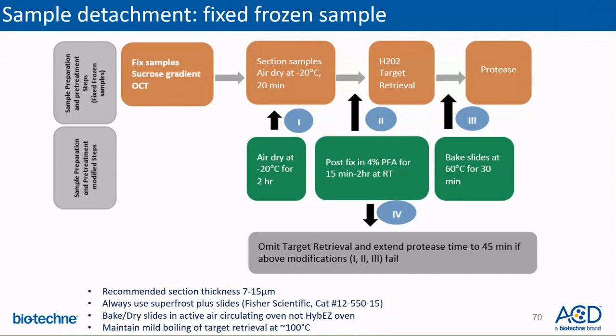In most cases, we have seen that the sample detachment happens after target retrieval. So we recommend adding an additional baking step before the protease treatment. If you continue to see tissue detachment, we then recommend that you omit the target retrieval and extend the protease time to 45 minutes. Also, please contact support and we can help you to figure out the best way to solve this problem.